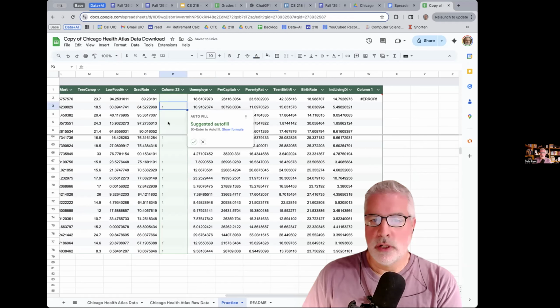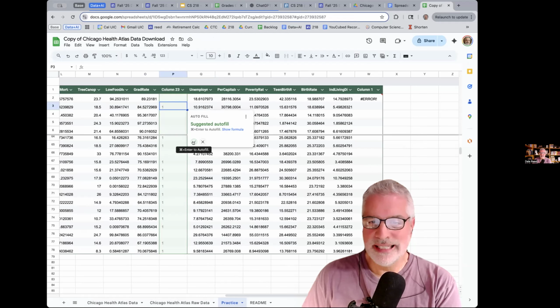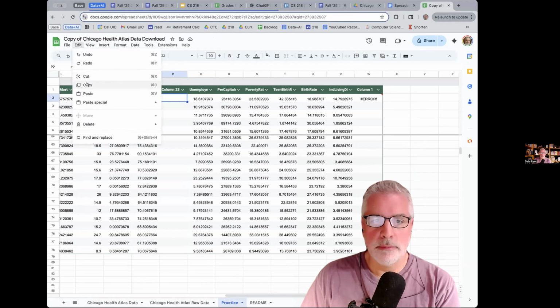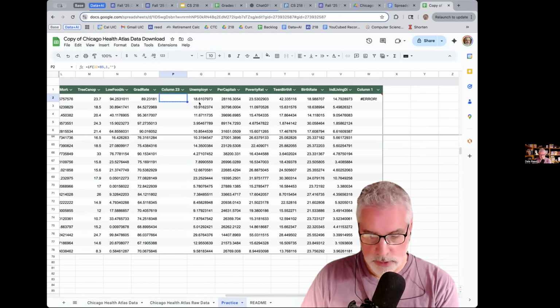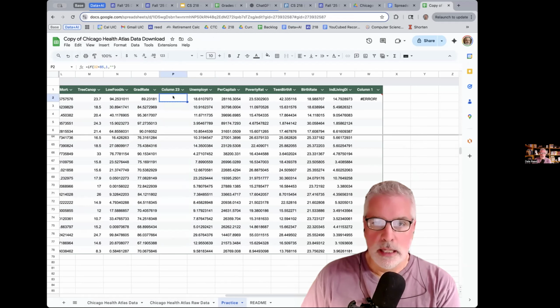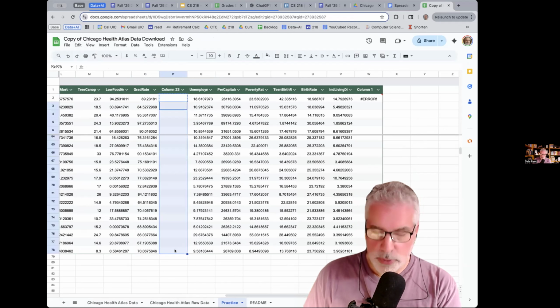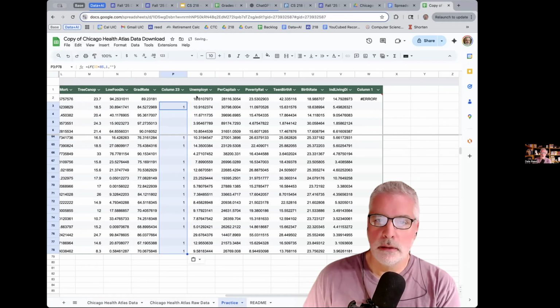Okay. And then it's trying to be helpful. Autofill. Sure. We'll autofill for all this. If I didn't have autofill, then what I would do is I'd grab this one, I'd copy it. So I could do it with edit and copy, or I could use my keyboard shortcuts, Command C on a Mac or Control C on a PC. And I want to copy that, and then I want to paste it. So copy, starting from here, and I'm going to shift click down to here to the very bottom. And then I'm going to paste inside that whole range. So again, I could use the menu option or the keyboard shortcuts, paste, and there it is.